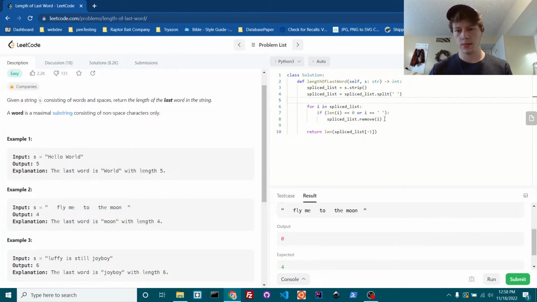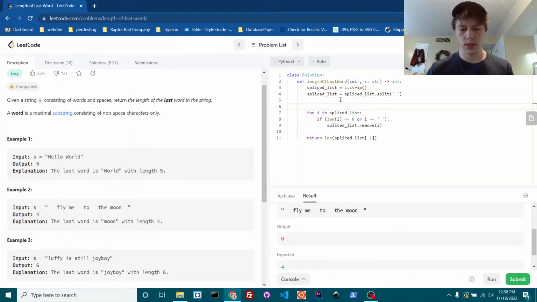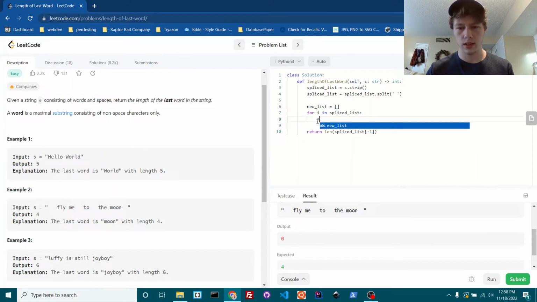And then let's just make a new list. We don't have to do it like this, but it just might be easier. So for i in splice list, new list dot append i dot strip.